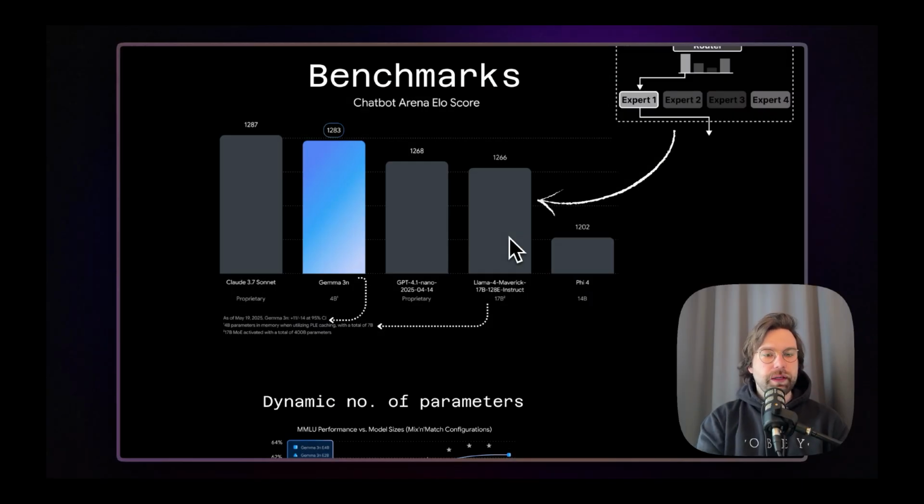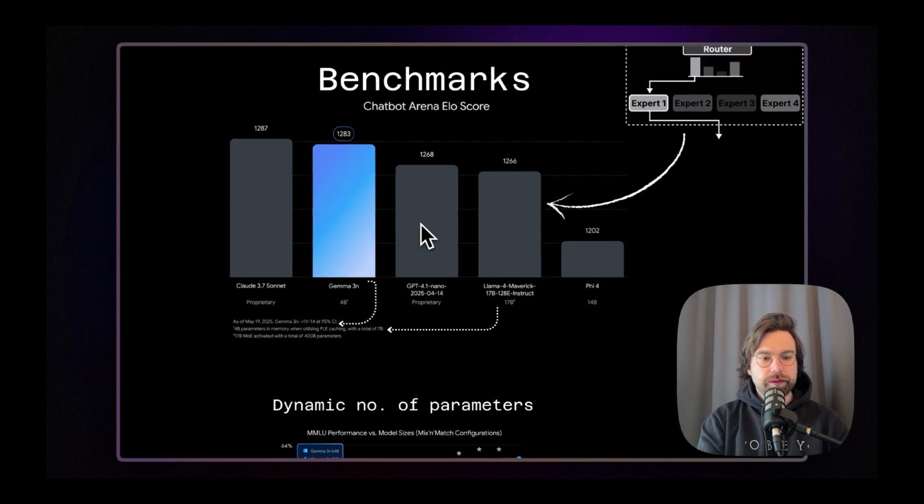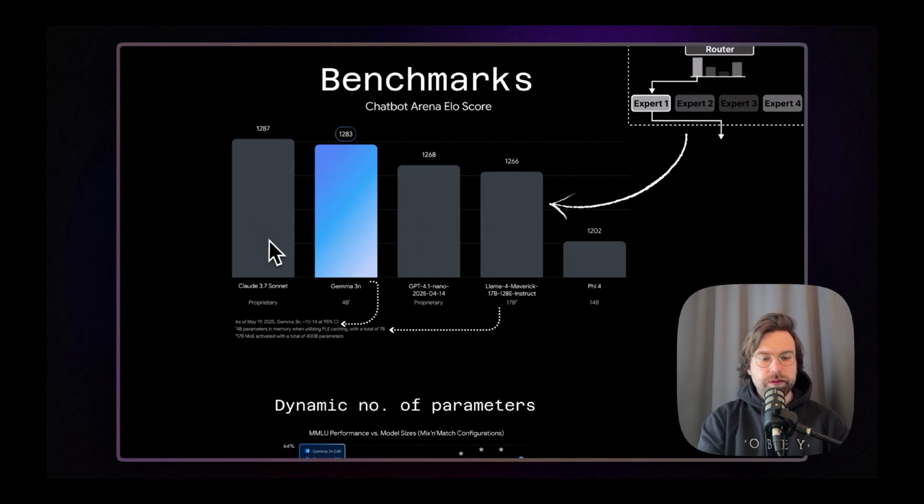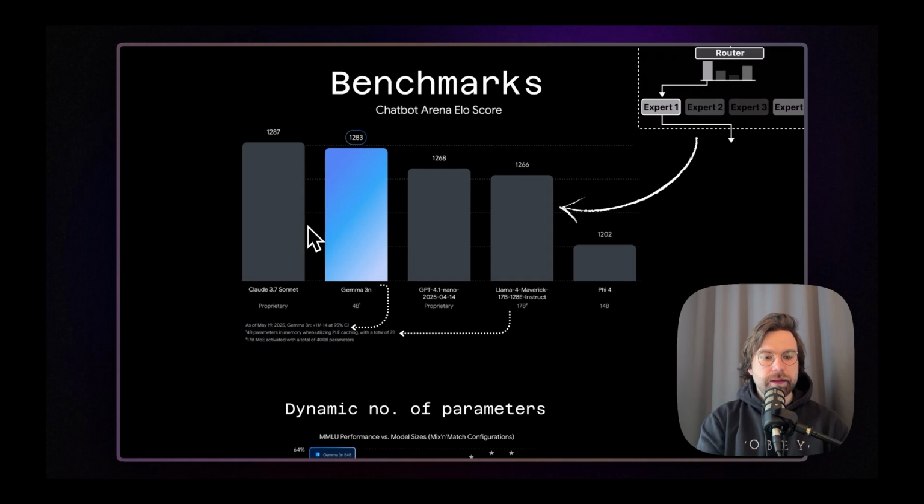So the first thing we have to do is look at the benchmarks. When we look at the benchmarks, we see the claim that Google makes that this model is able to achieve results similar to Claude 3.5 Sonnet. We have here the Chatbot Arena benchmark. That is a standard benchmark that measures how good AI models are. It is designed sort of like a chess match between AI models, where the users are asked to blindly judge which model is better, and based on the number of matches the model wins, the higher score it gets.